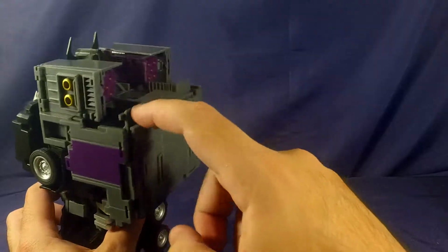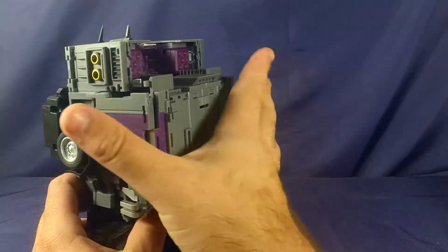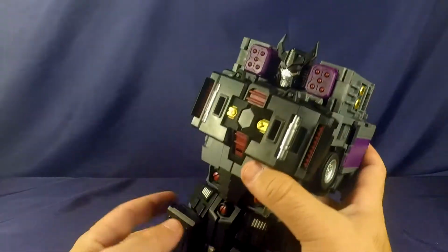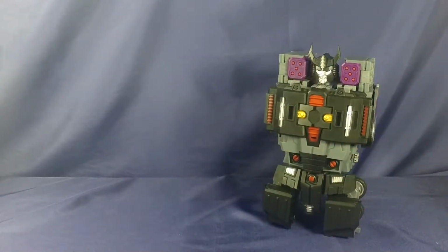I think this looks very good with the robot mode arms tucked back here, not compressing it, but hiding it. So it looks very solid. I think it looks very good. Very nice, in my opinion. So let's put him off over here, and let's get to some comparisons.